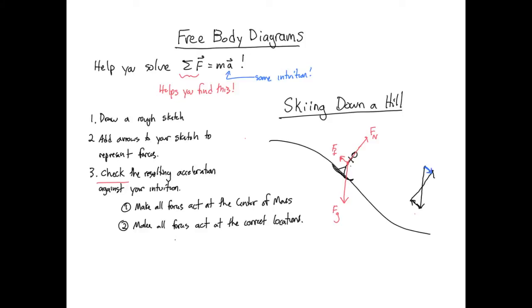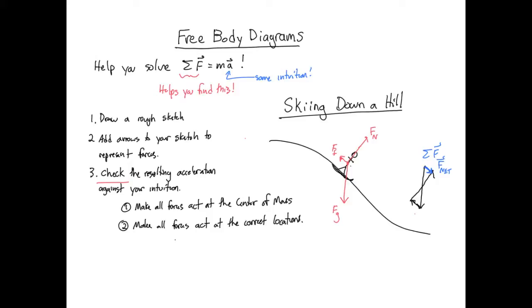So that little piece we can call the sum of all the forces. We can call that F net if we want. They mean the same thing. But that little arrow shows the sum of all the forces, the net force. So the direction of this thing should be the same direction as the acceleration. So that means the acceleration is directed down the hill, as we expect. So I think that I haven't forgotten any forces because the acceleration is exactly what I expected.